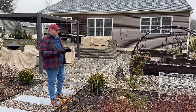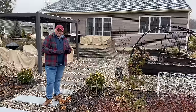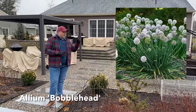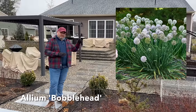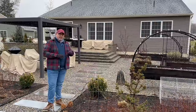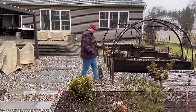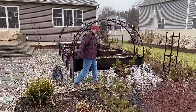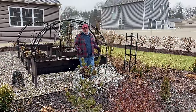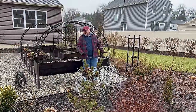Another new perennial we have coming is the Bobblehead allium — we could put that by the Asetia Vie if we decide to use the pineapple lily elsewhere. Our trio of Flavor at Honey Apricot roses is right here. This spot is where we grew corn last season and I loved it — I think we should do the corn again right here. There's a decoration here but nothing underneath it — so that covers this side of the terrace and patio.